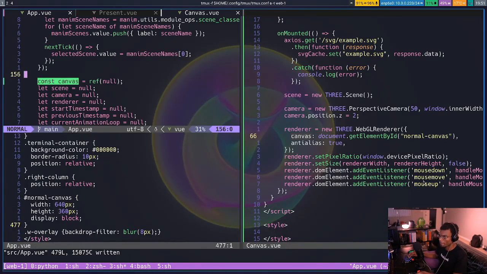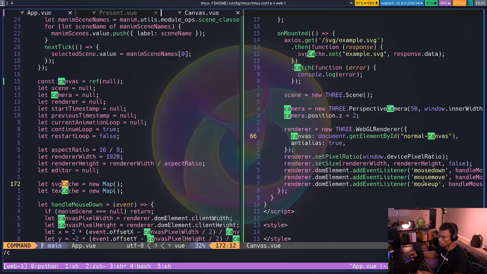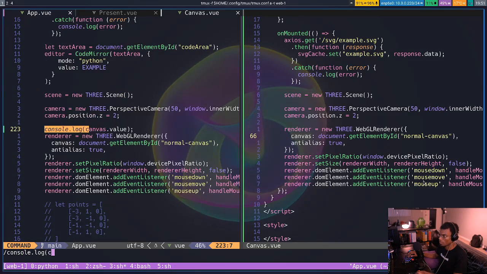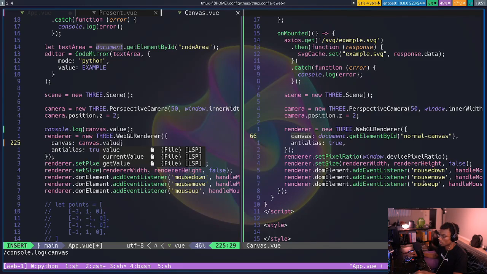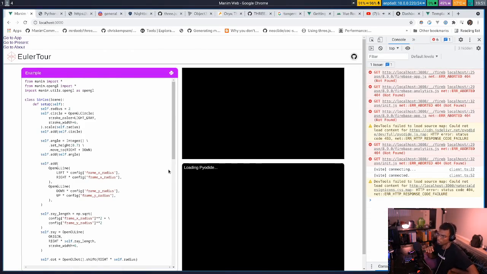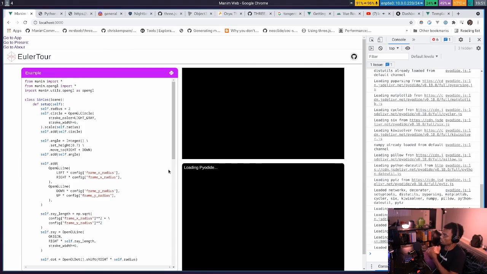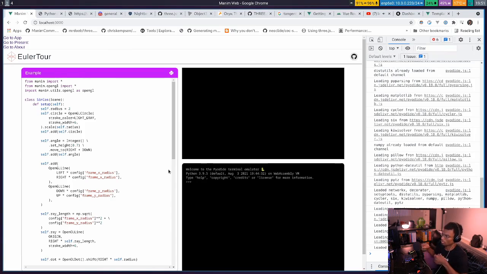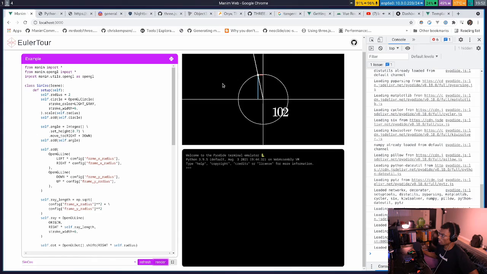Well, anyway. Okay, now I think I can just do canvas dot value. And I think this will do the same thing. Great.